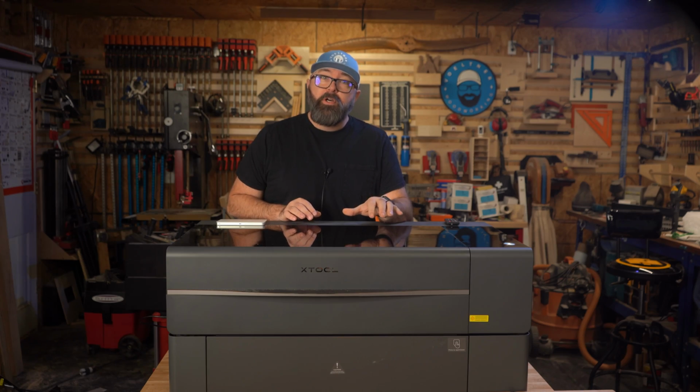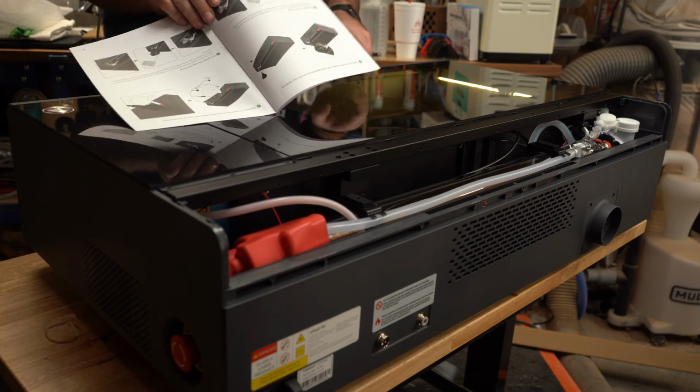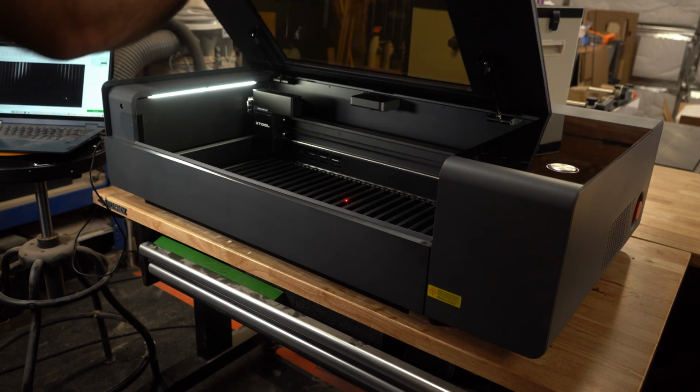Also included under the hood are the water cooling system and air assist. That means you don't have to have any additional cords to worry about tripping over in your shop. You know who you are.